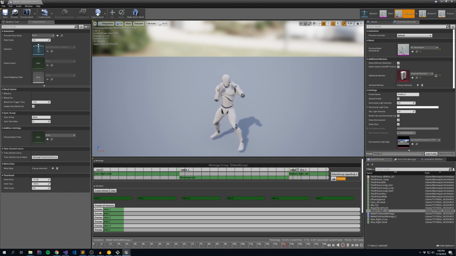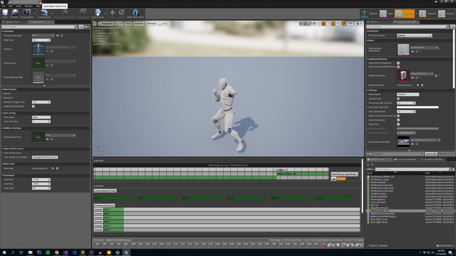Oh, that's a problem. And let's play back Start 3. Okay, cool. So this new montage is saved. It's got 3 sections. It is set to the upper body.